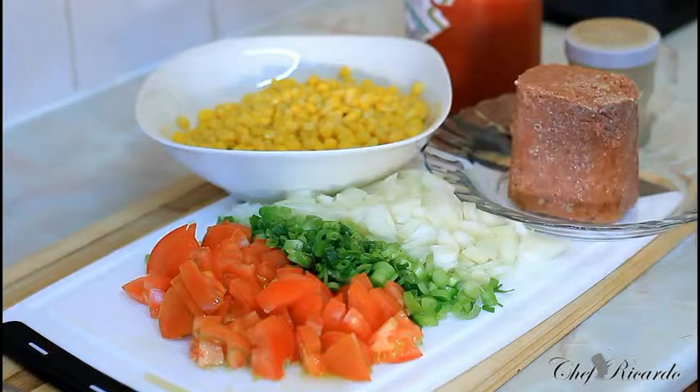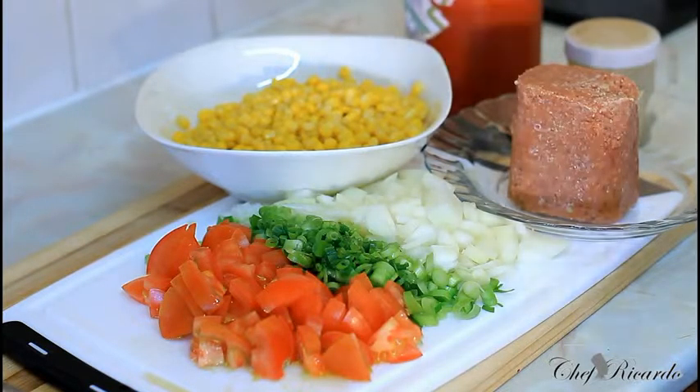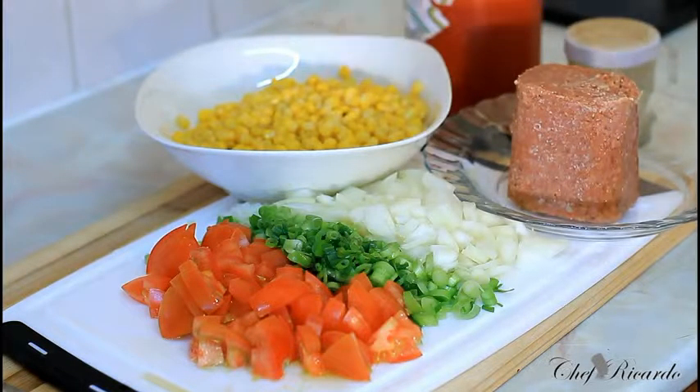I remember when Gilbert was blowing wicked, and I was like don't stay! My mom and my dad made corned beef. So today we want to show you the recipe one more time. I've got some chopped tomato, spring onion, white onions, sweet corn, a can of corned beef, ketchup, and some peppers.